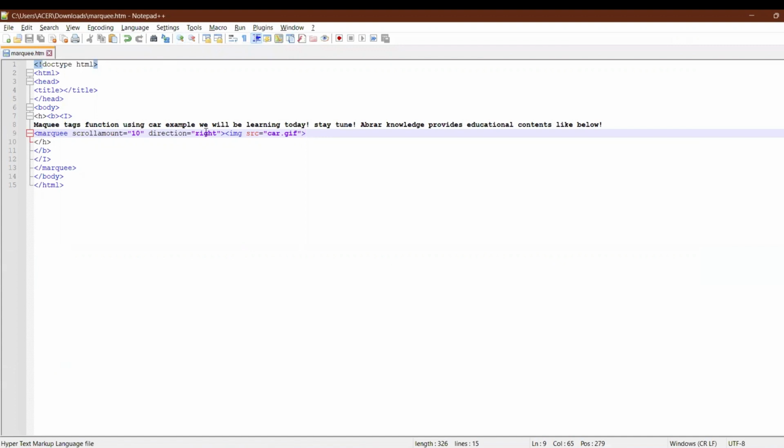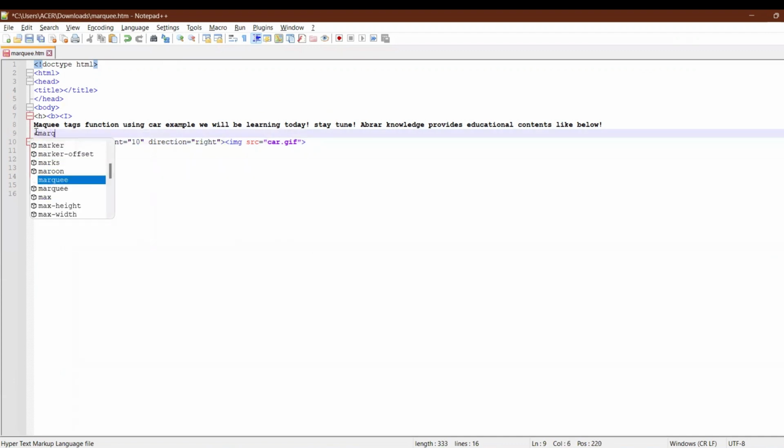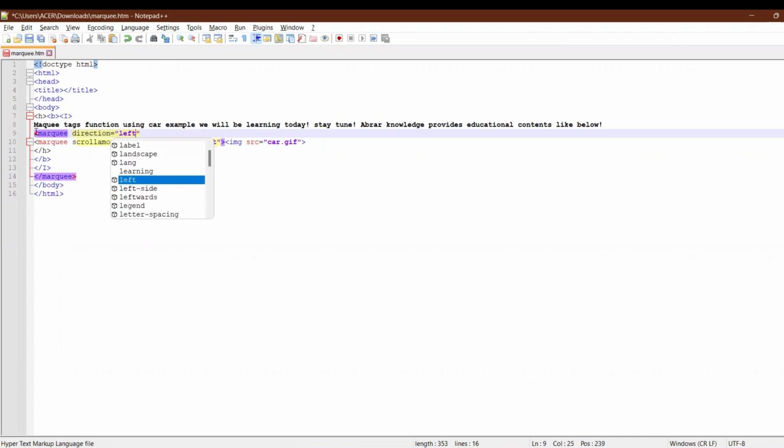Another thing you can do is, let me press enter, and then I'm going to open up Marquee again. Inside the Marquee, I'm going to keep the direction equal to double quote. I want to keep it from the right or from the left. Let it start from the left. And behavior, double quote, I'm going to keep it like alternate.